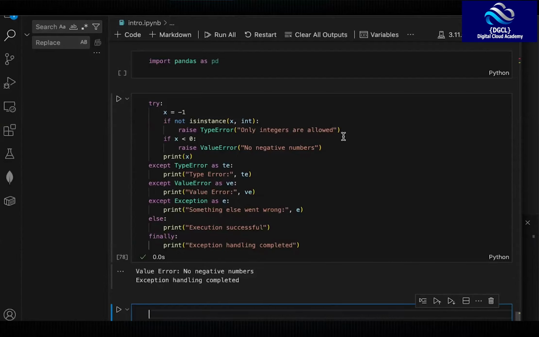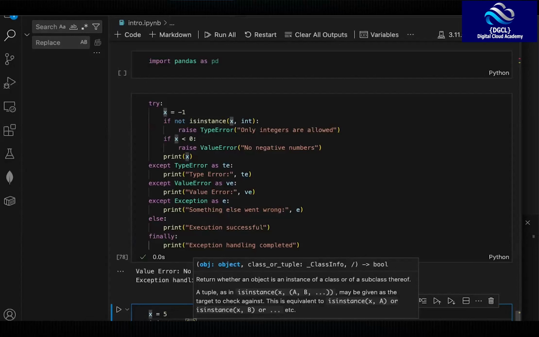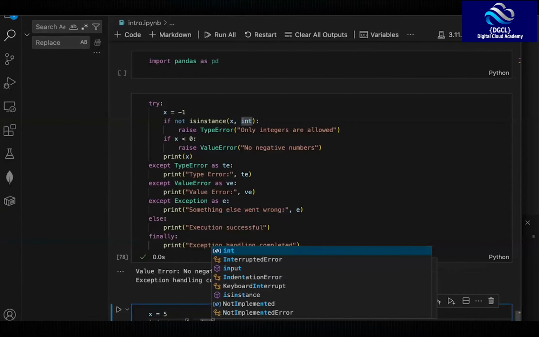So now this is an integer. So definitely this will go through. For example, let me just give you an instance. Let's say x is equal to 5. So let's try our isinstance. Let's say isinstance x, int.